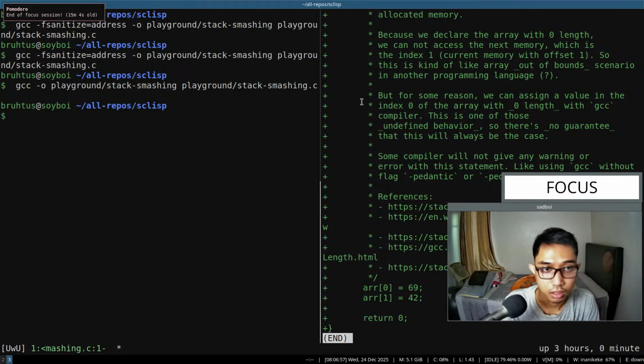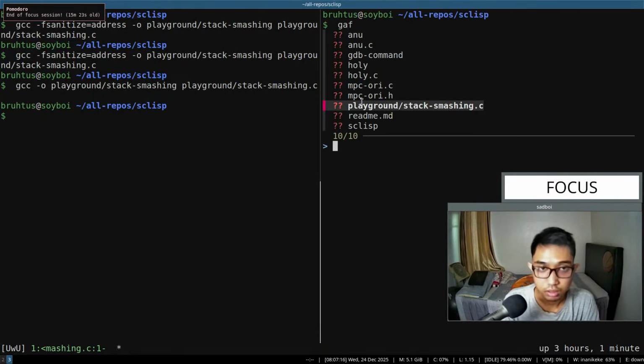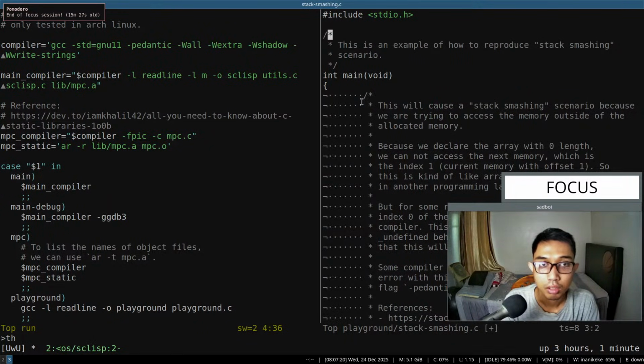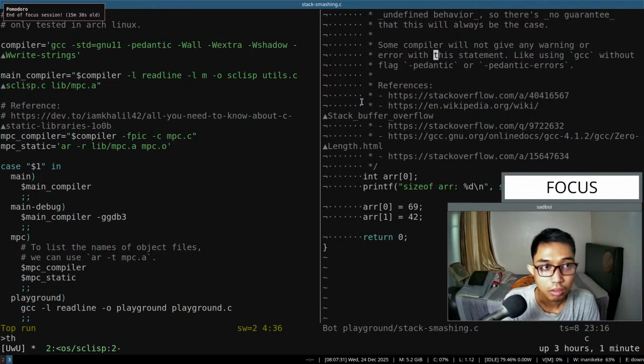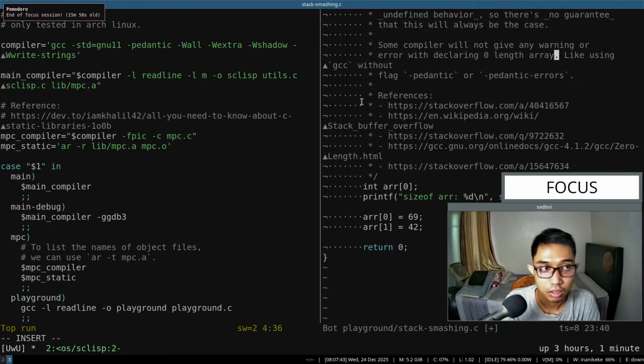Undefined behavior, so there's no guarantee. Zeroing array, without flag.